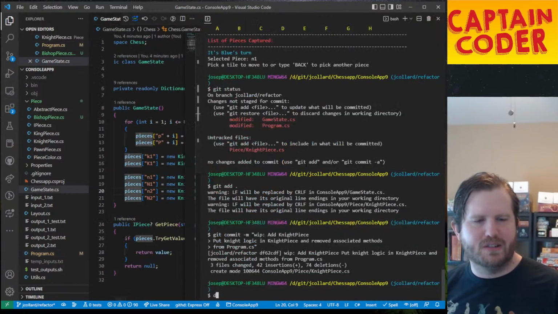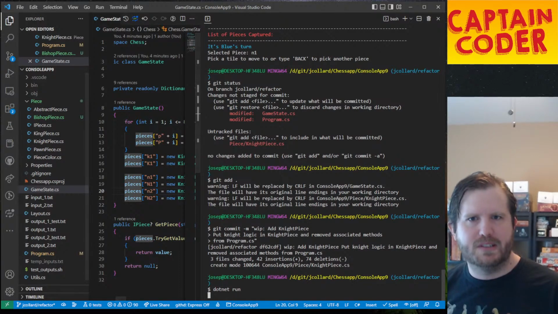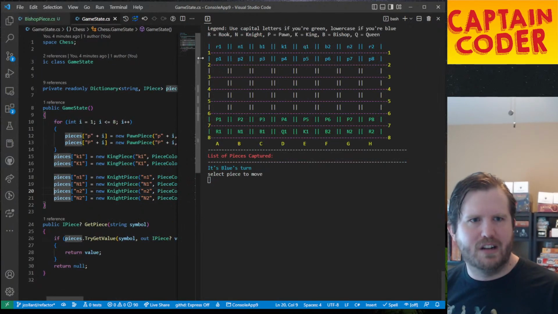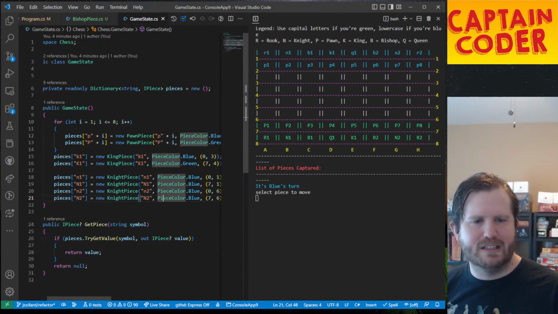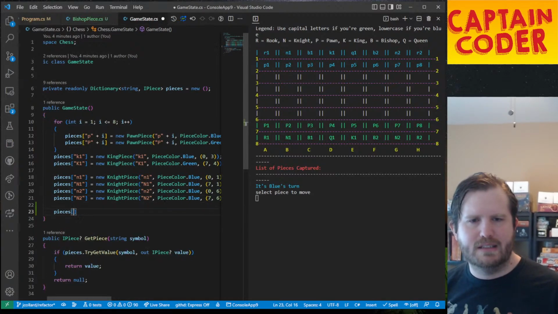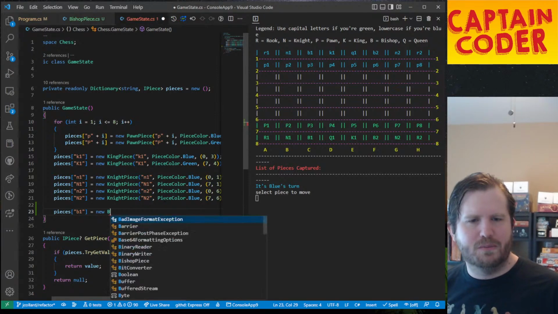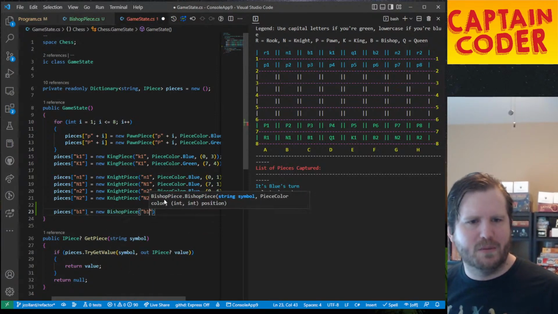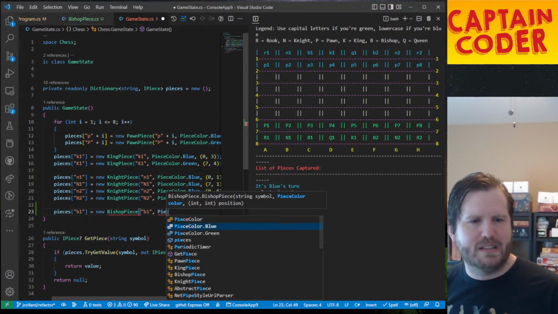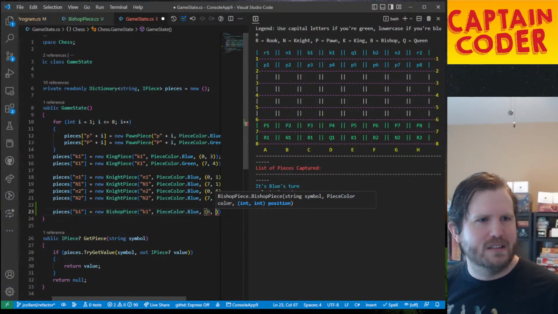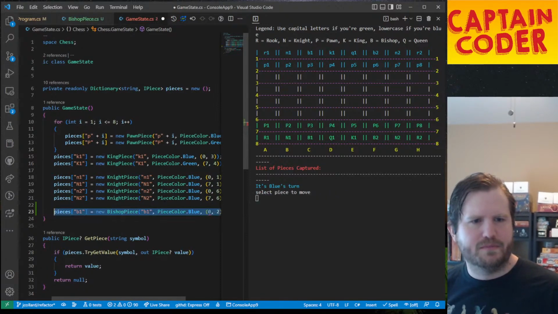So let's get those positions on the screen so it's a little bit easier. All right, pieces, B1 is going to be new bishop piece, B1, piece blue, 0, 2.